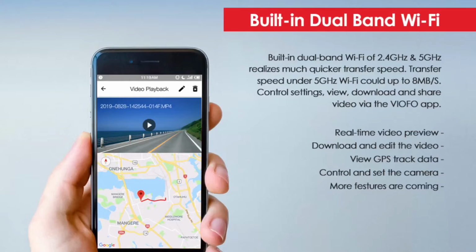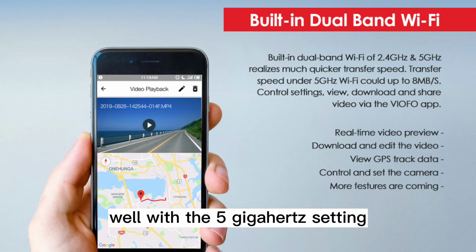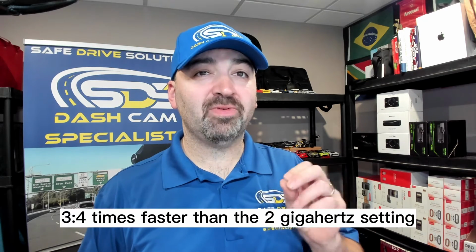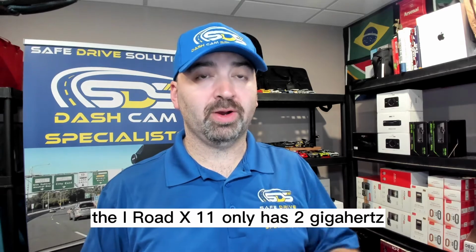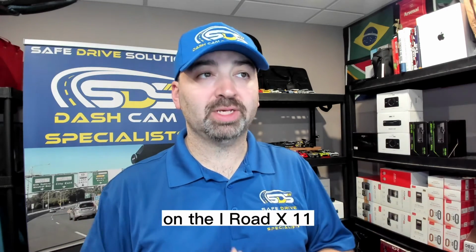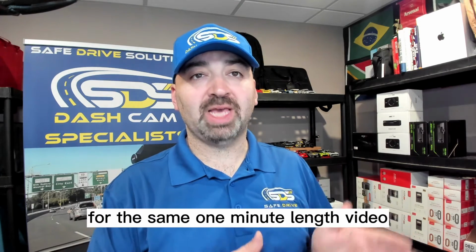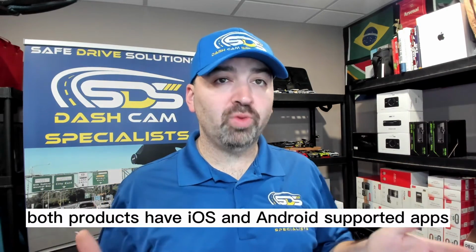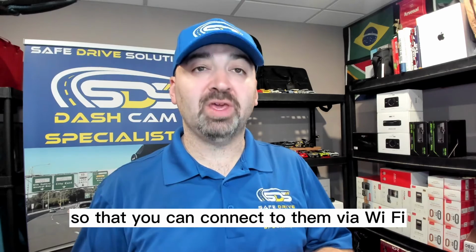Wi-Fi settings. The VIOFO actually has the capability of being set for 2 gigahertz or 5 gigahertz. Why would this matter? Well, with the 5 gigahertz setting, you can download videos 3 to 4 times faster than the 2 gigahertz setting. The IROAD X11 only has 2 gigahertz. So let's say you're downloading a video and it takes you approximately a minute on the IROAD X11. On the VIOFO, it's going to take you probably on average about 20 seconds for the same 1 minute length video. Now, in terms of the actual Wi-Fi app, both products have iOS and Android supported apps so that you can connect to them via Wi-Fi.